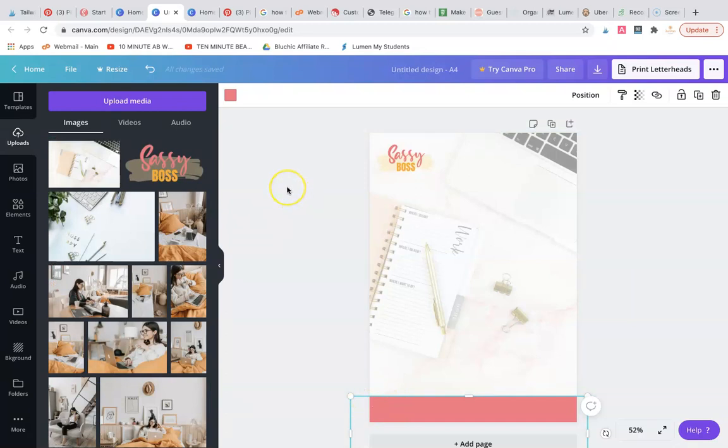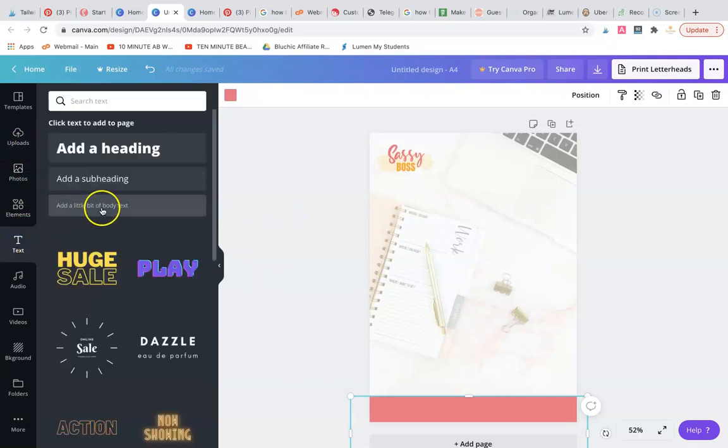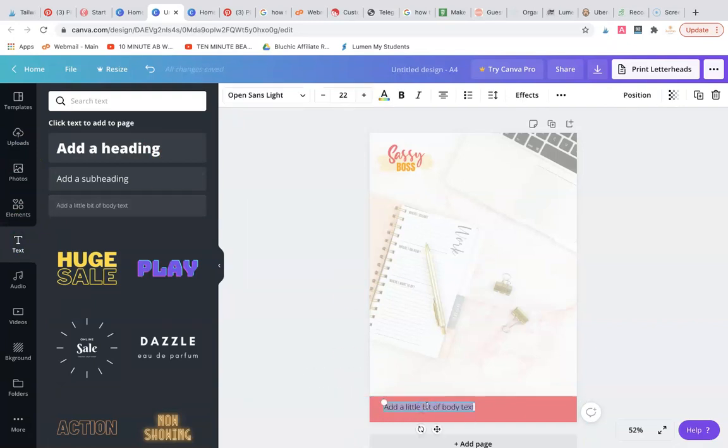And then I also want to put a disclaimer in this bottom, like an affiliate disclaimer, in case I have affiliate links in my checklist. Let's go to the text and select small text, and let's see if I still have it copied. Yes, I have.